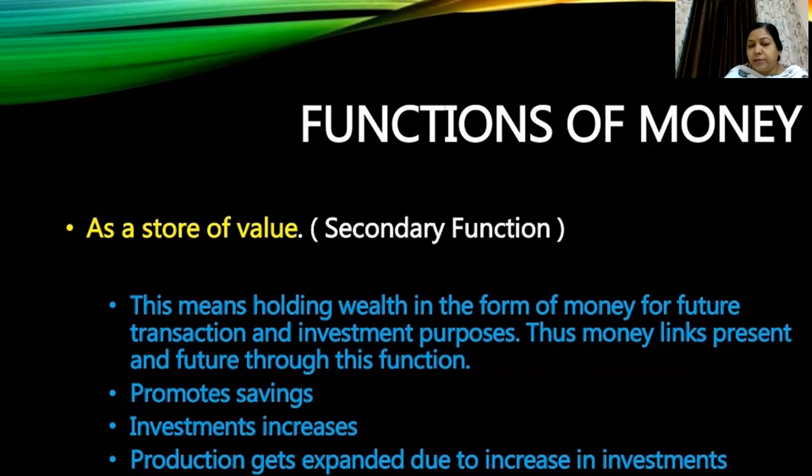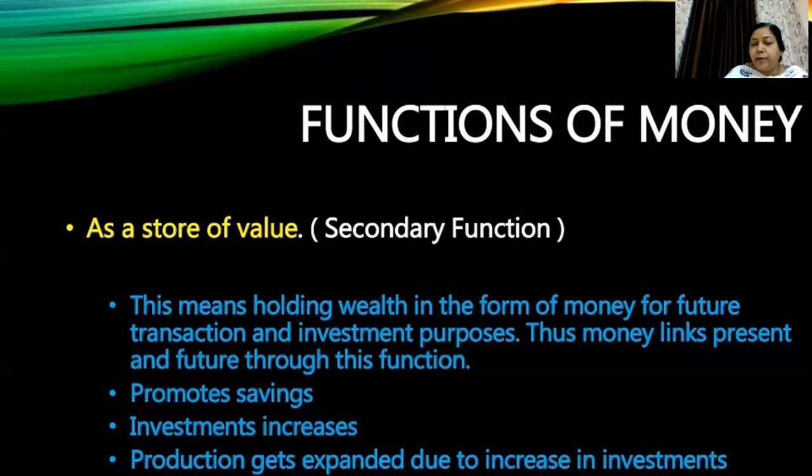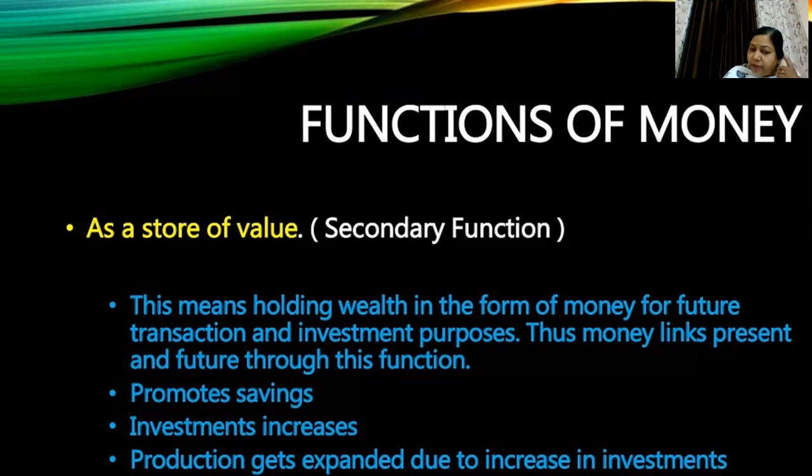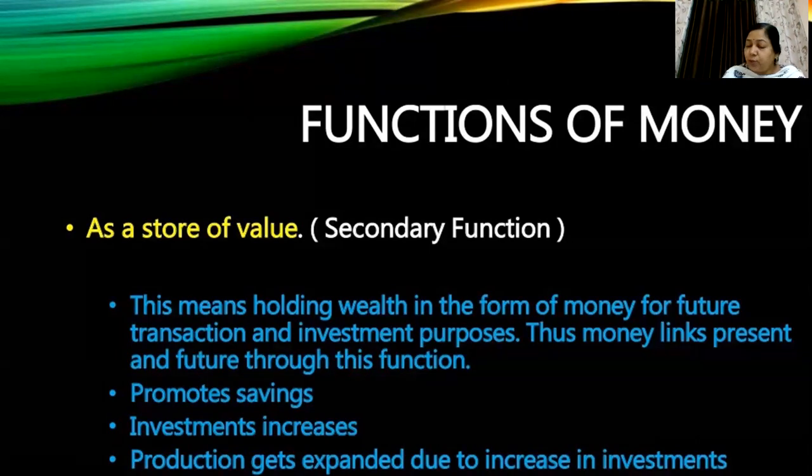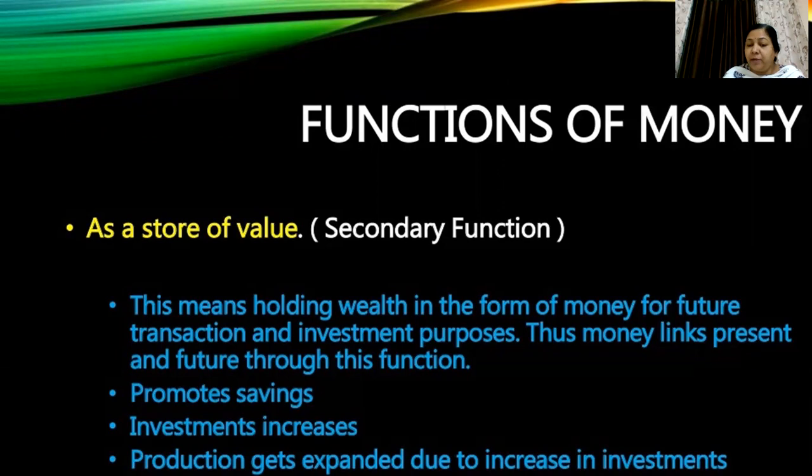The first secondary function of money is a standard of deferred payment. Payment can be easily made through the medium of money. Otherwise, it is difficult to pay back a loan in terms of goods and services. However, with the advent of money, payment of loan or interest can be made easily. Store of value, I already explained: money can be easily stored in the form of wealth, to be used as a medium of exchange for the future.